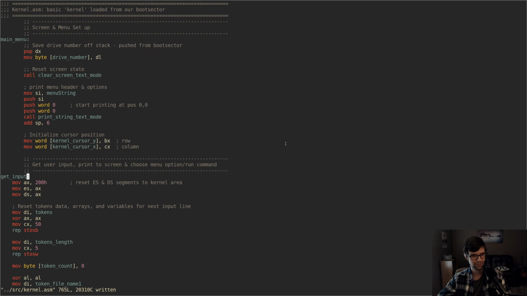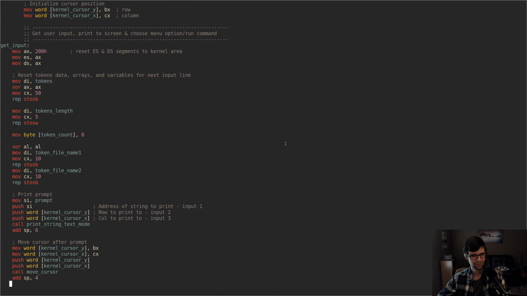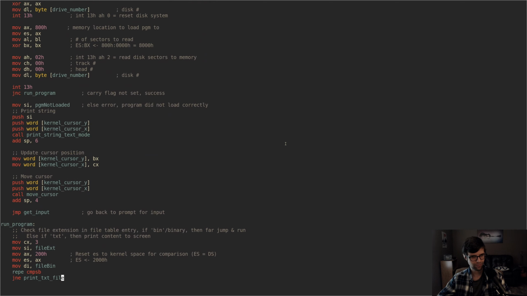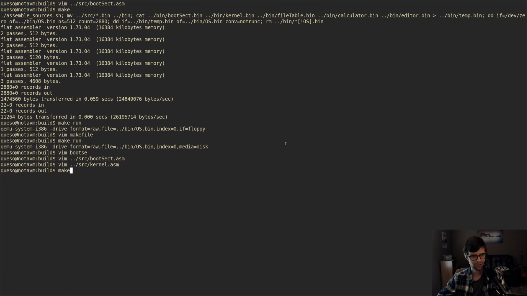Okay, so now we kind of have to change wherever we load and save from the disk. So wherever we're referencing stuff, I'm going to change it before I forget. And 13, and we have int 13 down here. We need to do the same thing. All right, those are the only places in the kernel. Okay. We will probably have to add it as an extra parm for our like load and save file and everything. I don't know. Let's see if this works so far though.